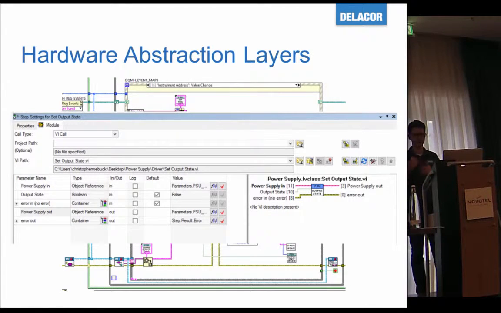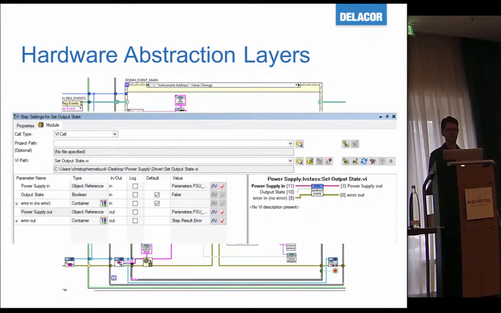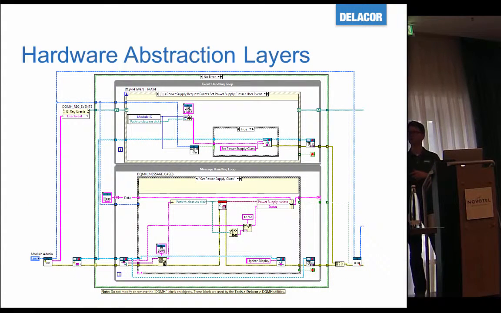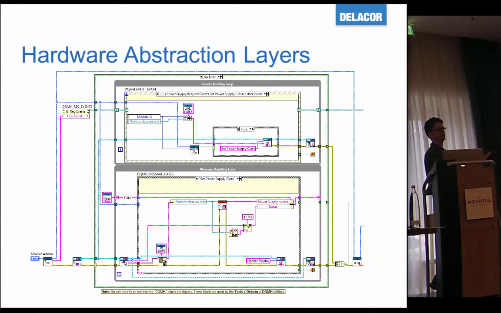We didn't have the option. The only way to do it was to actually do the dynamic dispatch inside of a VI, and call that VI from TestStand. So we didn't really have that option. We do now. But one way around that was that if we had our asynchronously running module, we do the dynamic dispatch inside. So I'm dealing with a power supply module. I can have a message type that is, you are this type of power supply.